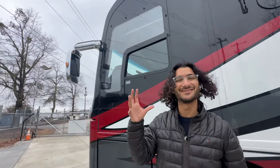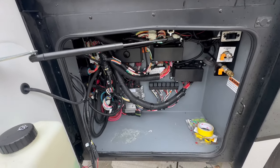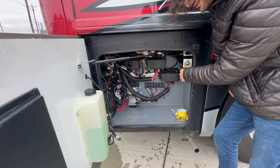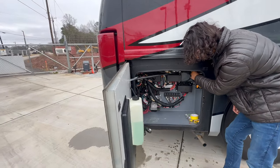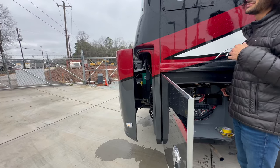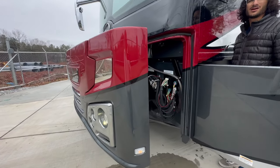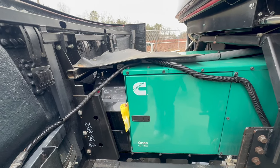Behind the first compartment we've got chassis-side electronics for the front dash — electric steps, shades, and things like that. On the right we've got an emergency air chuck and an accessory air chuck to fill things using your compressed air. The generator slides out — you push this button and the entire bottom face of the coach comes out with it, including the headlights. This is a 12,500-watt Onan quiet diesel generator with automatic GenStart on the coach.